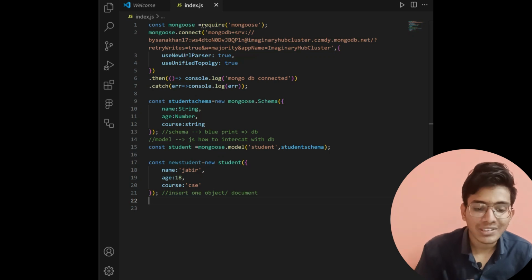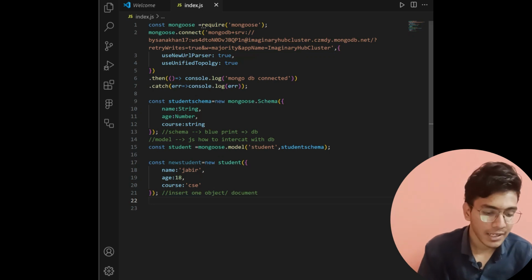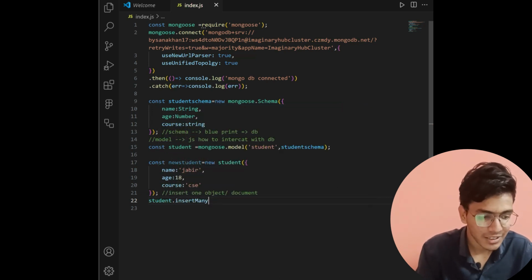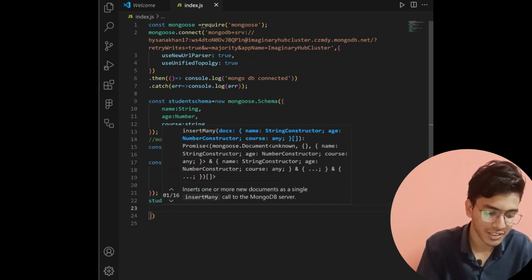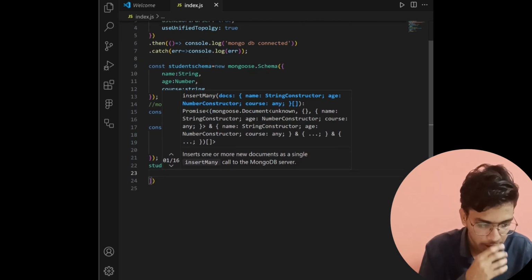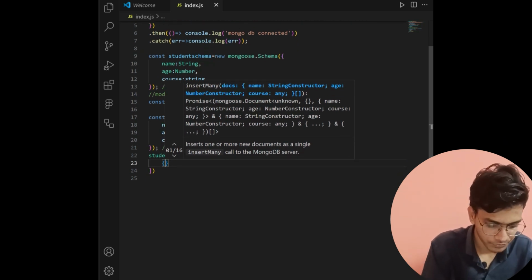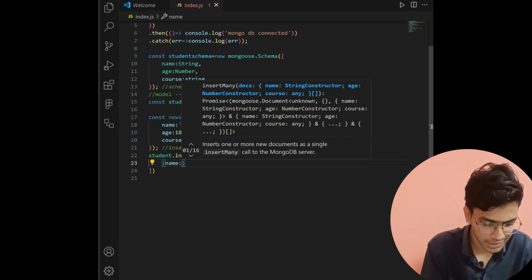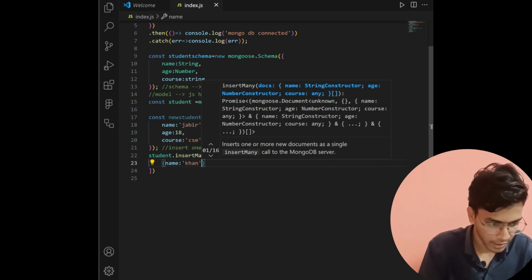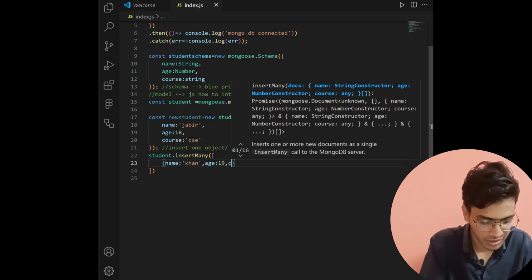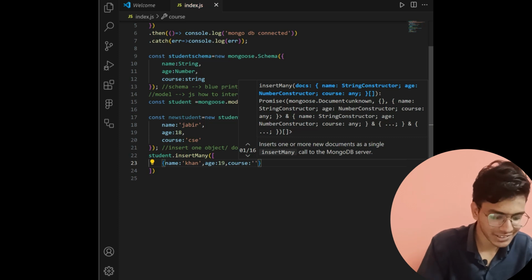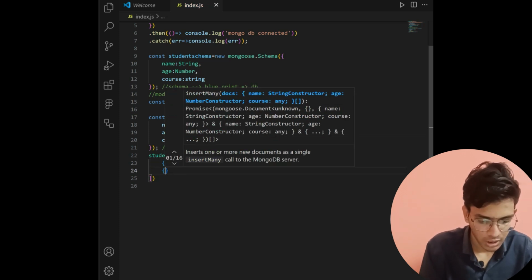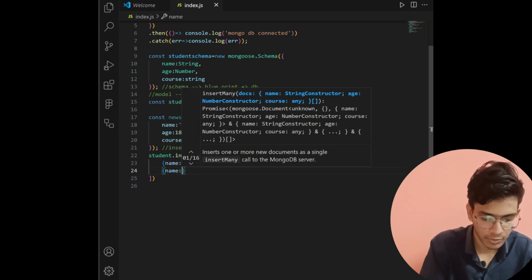Now if I want to insert many students at a time, then I will write student, our model name, dot insert many, and inside this I will give the array of objects, square brackets and array of objects. Here I will give name in the curly parenthesis. Let's say name is Khan and age is 19 and course is some medicine course, MBBS, right? Here write MBBS. Now if I want to insert another student, I will write name.